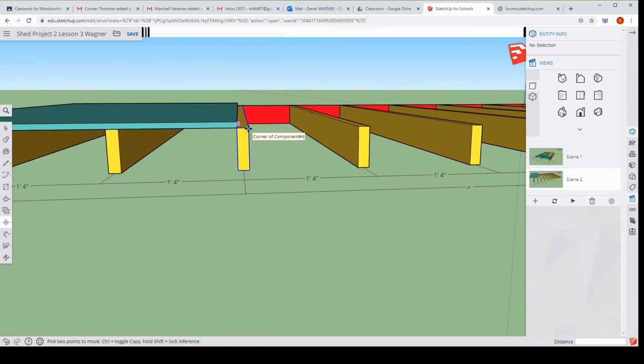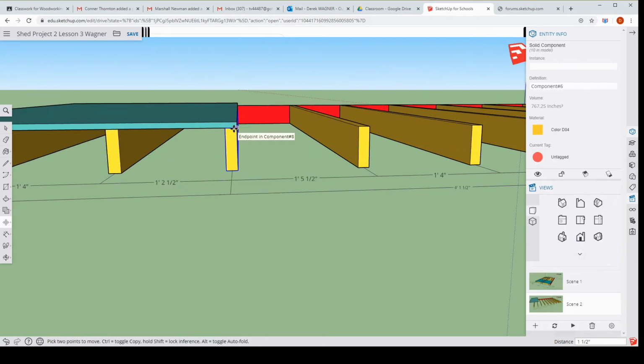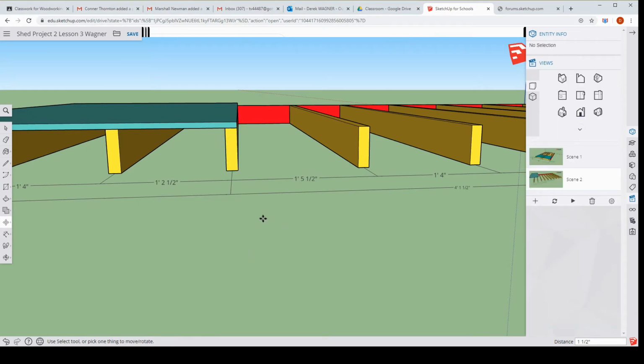So you would think, okay, well, you just take that joist and move it back here, and you might see something kind of cool happening there. As you move pieces around in SketchUp, dimensions that you add, if you learn to do that at some point, automatically change. So this part right here did say 1 foot 4 inches. Now it says 1 foot 2.5 because I've moved that joist back 1.5 inches.